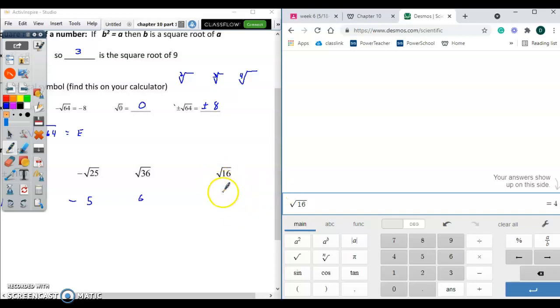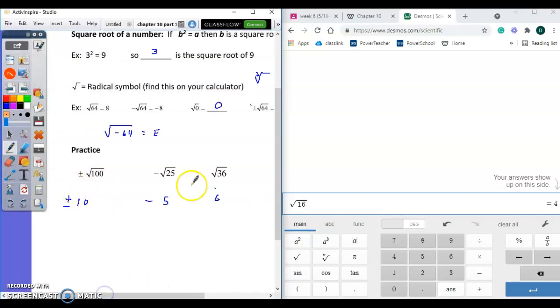And you get 4. All right, you could do the square root of any number, but not all. These are just perfect squares. They come out nice and neat. If I did the square root of 26, for example, we can look at that. And you can see it comes out as a really long decimal, so that equals 5 point, we'll just call it 1, because that's going to round to the nearest tenth.